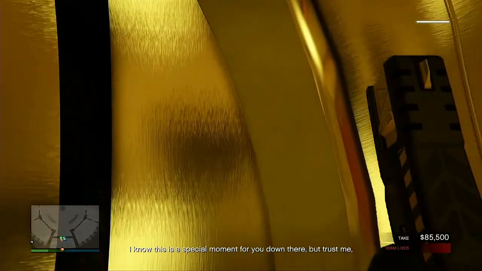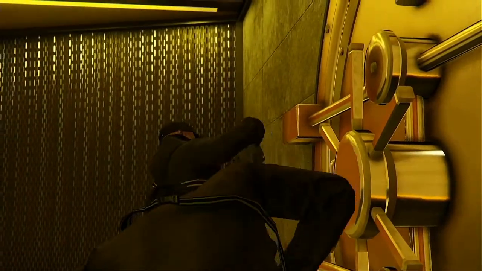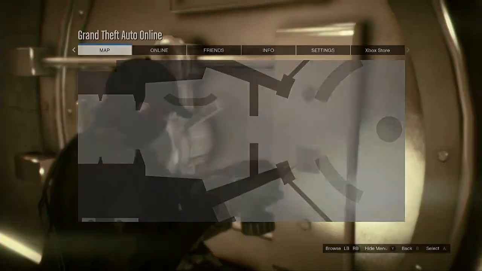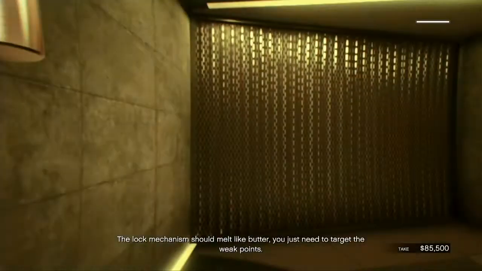This is a special moment for you down there, but trust me, it's about to get a lot more special on the other side of that door. Break out the laser drill, let's do this! The lock mechanism should melt like butter. You just need to target the weak point.